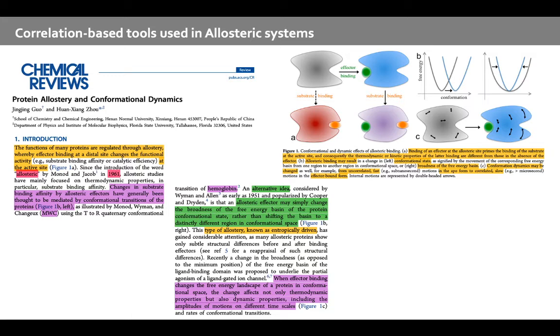You need to first use CPPTRAJ to generate these two matrices, the distance matrix and the correlations matrix. And here there is an example of one CPPTRAJ input file for computing both the distance and the correlation. The important key point here is that we are looking at how the position of every residue has been changed along the MD simulation with respect to a reference. So it's very important that the trajectory is properly aligned.